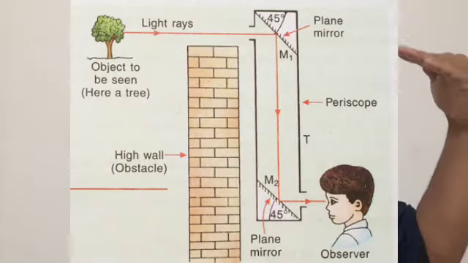So what happens when the light ray comes in? Inside the periscope, it will reflect on that mirror, and that mirror will reflect the light onto the second mirror. Because there is a 45-degree angle, here it will also make a 45-degree angle. Then this light will go out of the periscope with the help of the second mirror, which is placed at the bottom. And this way the viewer can see the image by the reflection of light.